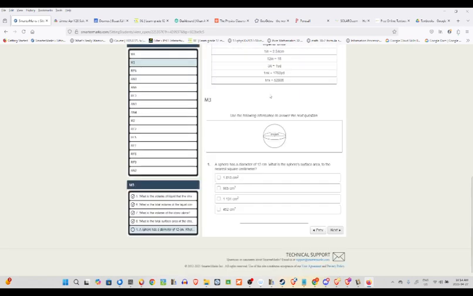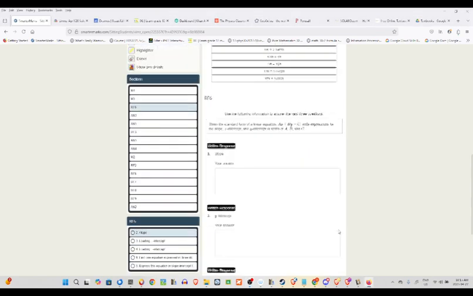All right. And next, we have a sphere with a diameter of 12 centimeters. What's the sphere's surface area? Well, the surface area is 4 pi r squared. R here is 6, not 12. The diameter is 12. The radius is half of the diameter. So 4 times pi times 6 squared is the same as 144 pi, or 452.3893421, but that's to the nearest square centimeter. So there we go.